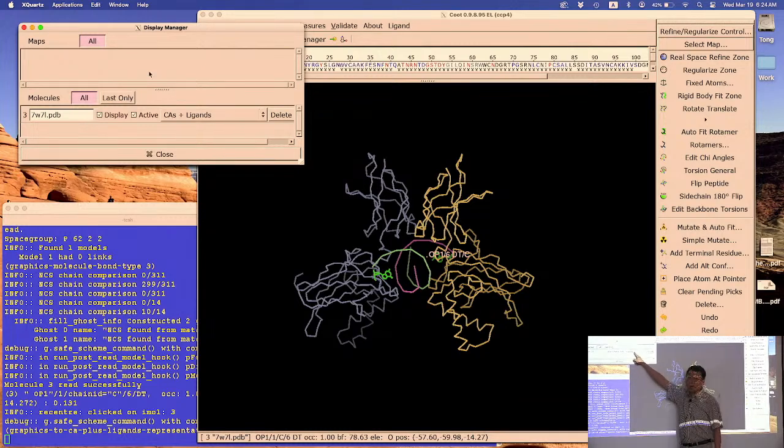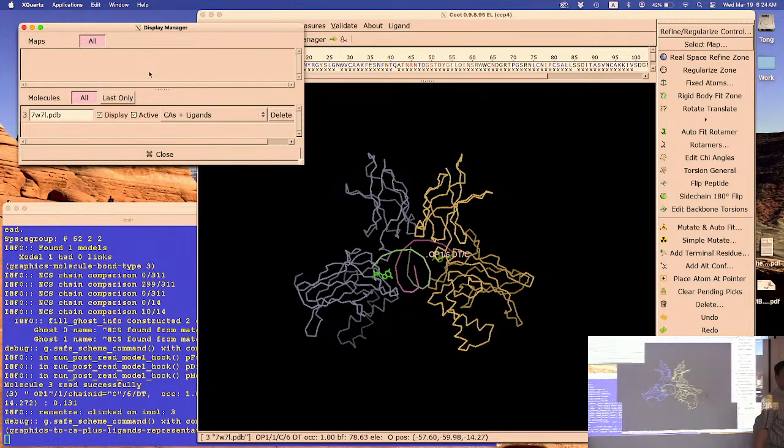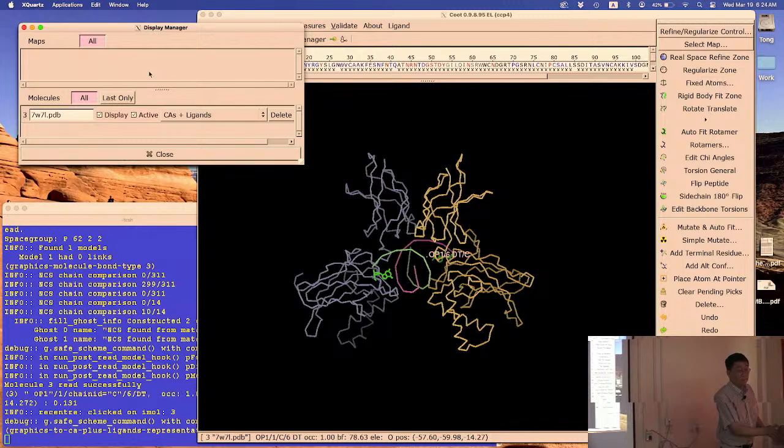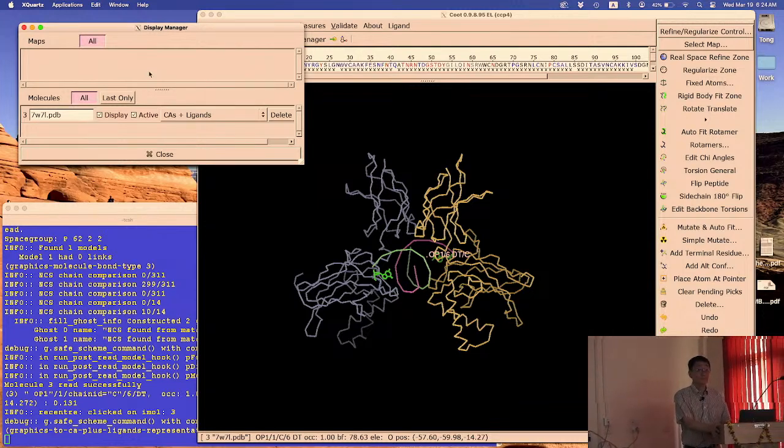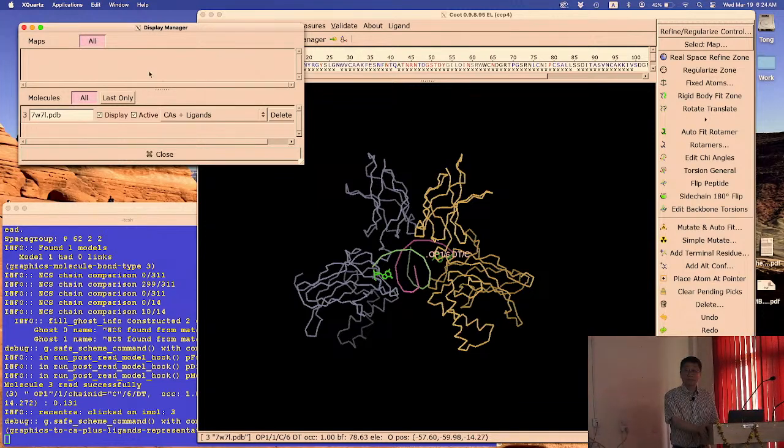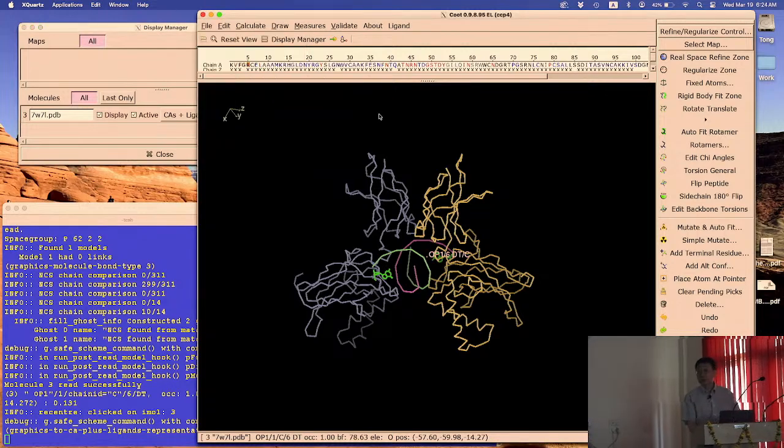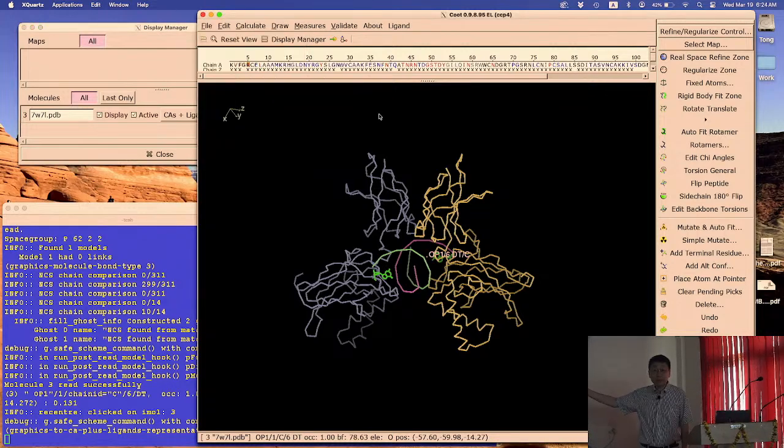And then select C-alpha plus ligands. Got it? Okay? Okay, so next thing we do, so have something similar to this?